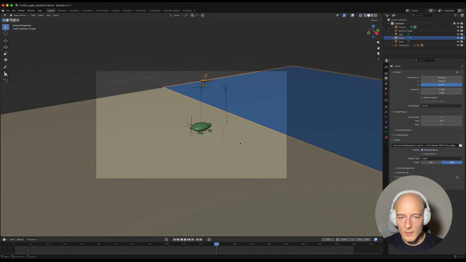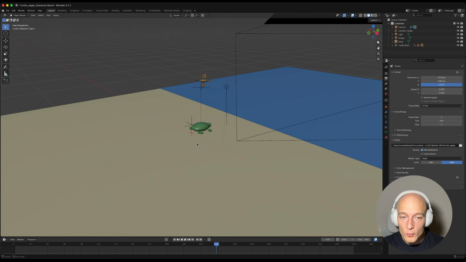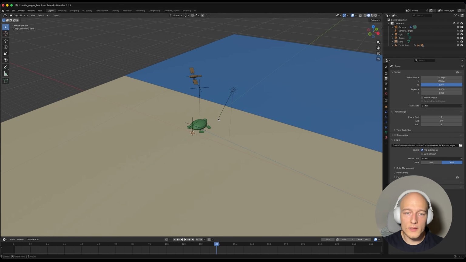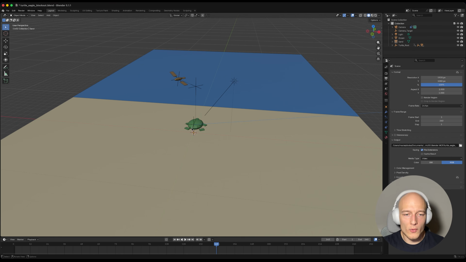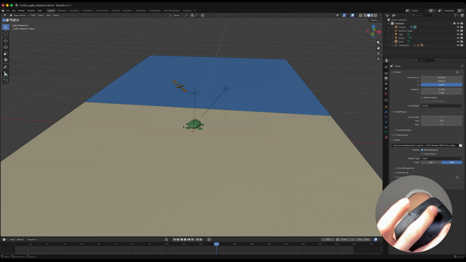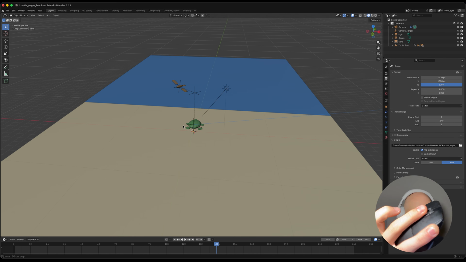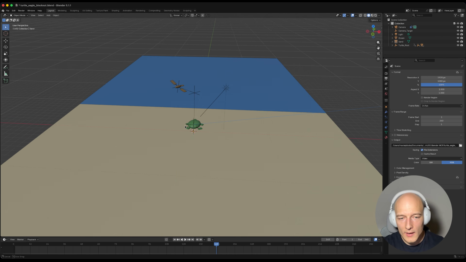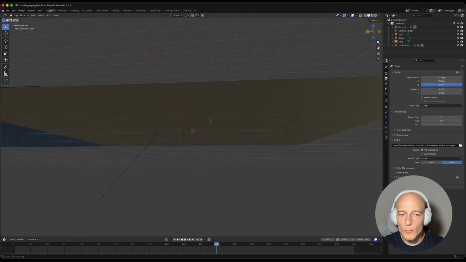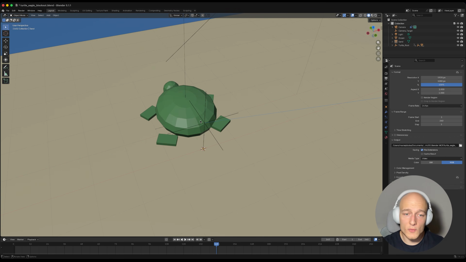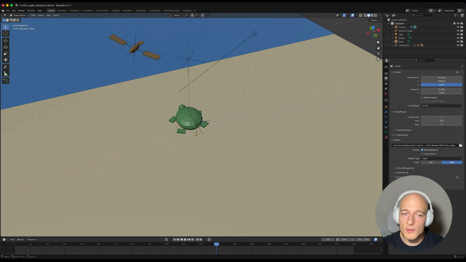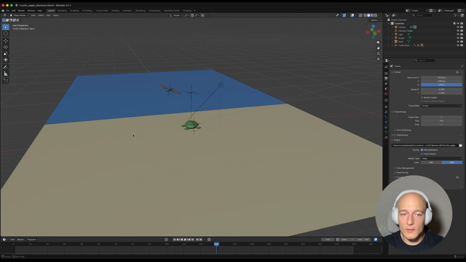So in the meantime, let me just show you real quick what you actually do need to understand about Blender. So obviously I'm looking around the scene. You might be wondering, how am I doing this? With my mouse, I look where I want to point. And then when I click on the scroll wheel button, when I click down on it as a third button on my mouse, it essentially acts as an anchor so that you can move your camera in and out. If you scroll in, you can zoom in on an object and zoom out. That's all you need to know so that you can look around your scene.